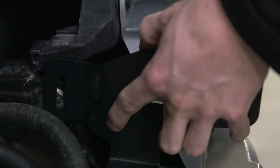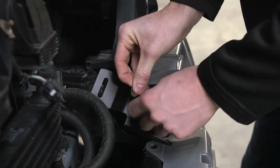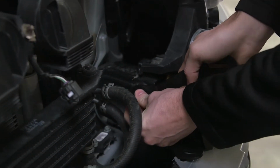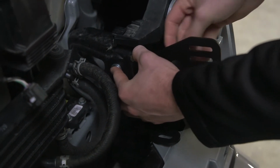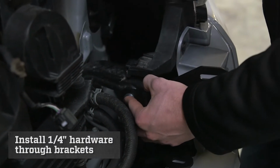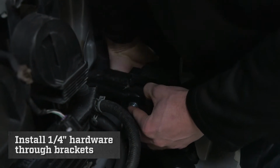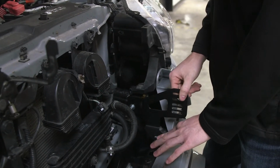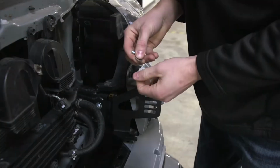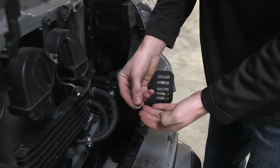So now we are going to start with our 1/4-inch hardware, and we are going to take a bolt and washer, feed it through the bracket and the hole, and then we are going to take another washer on the other side. Then we're going to grab our 1/4-inch nut and hand tighten it. Now that we have that hand tightened, we are going to take our 5/16 bolt and put in the lower opening. Just like we did on the other one, it is going to be bolt, washer, washer, nut.